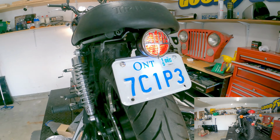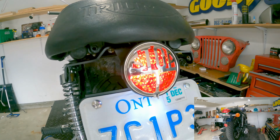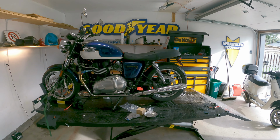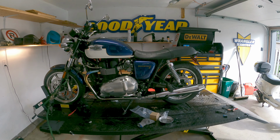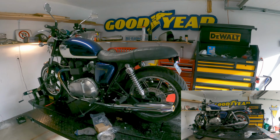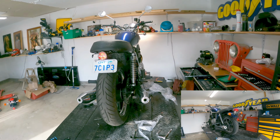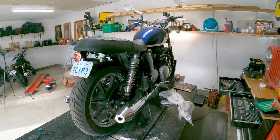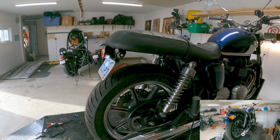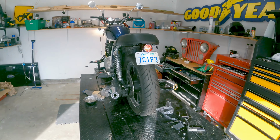I do like the old school stoplight. I think overall it does make the bike look a little less big, a little smaller. Let me know what you guys think. Did I waste my time? Was I better with the original fender? Should I put the original fender back? Obviously, I know this is not going to be as good in the rain, but very rarely do I ever find myself riding in the rain these days.